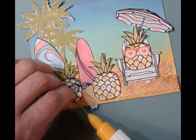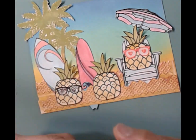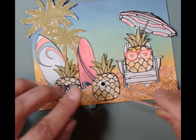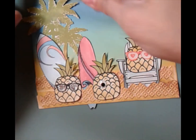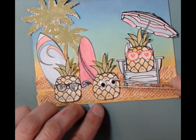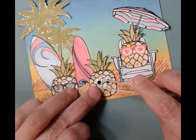And just a little more adhesive. Now, the paper is textured, so your regular dry runner may not hold it as well, so you're going to need a little extra. Some silly wiggly eyes for Junior here. And you just shake them, just how it is. I got a little extra, clean it up.